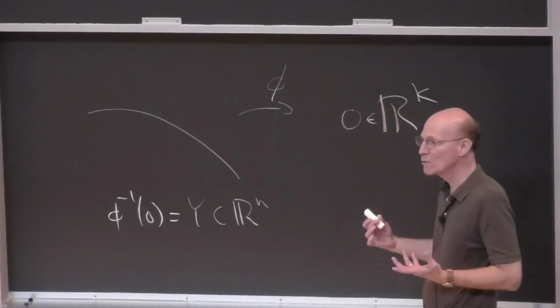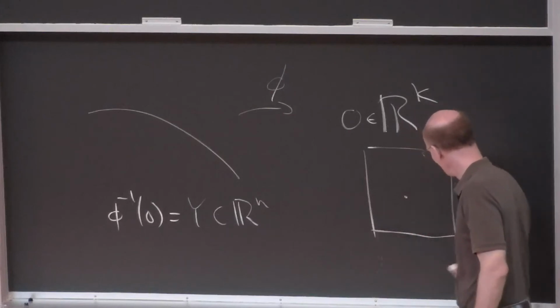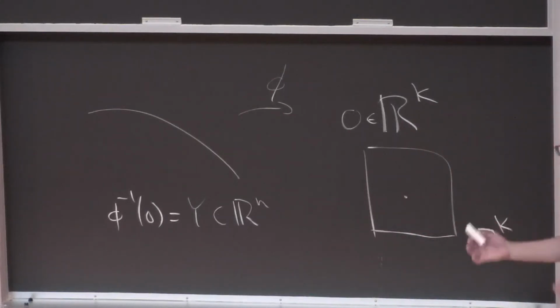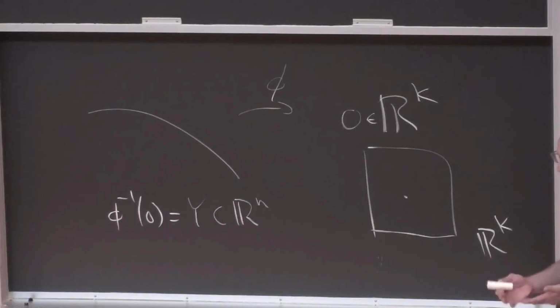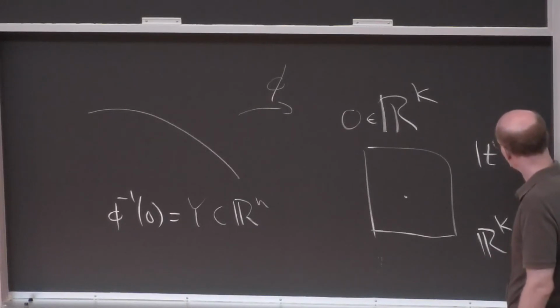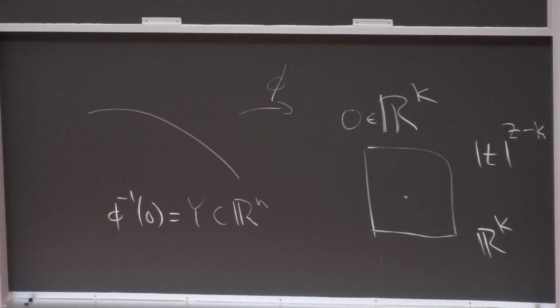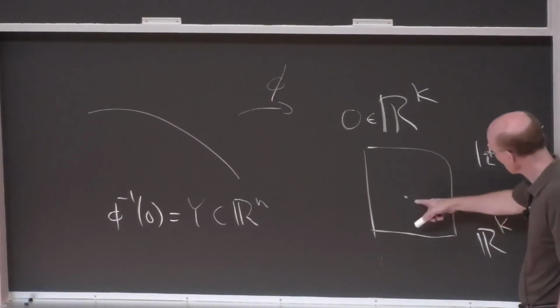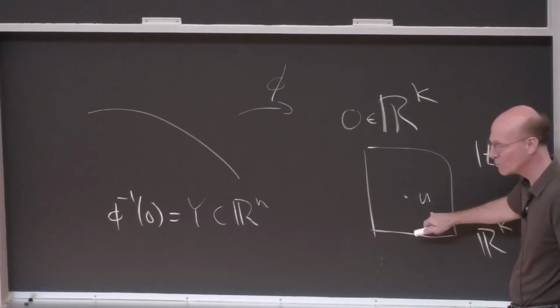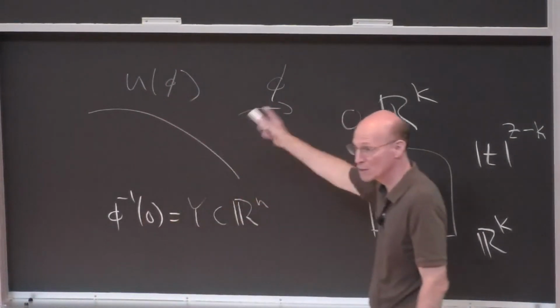And I'd like to describe a distribution on Rn in the following way. 0 here is sitting inside of Rk. And now there's a family of distributions on Rk which are conormal for the origin. It could be the delta function. It could be the length of t to a power, right? So if you raise this to the z minus k power, when the real part of z is bigger than 0, this is a locally integrable function and defines a distribution that's actually a conormal distribution for the origin. But if you start with anything which is a conormal distribution u over here, you can then form the composition u of phi, which is a distribution over here.